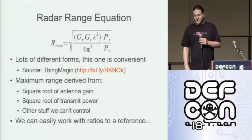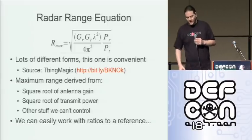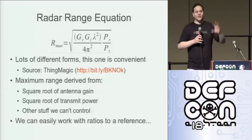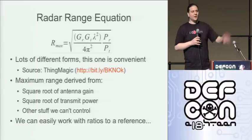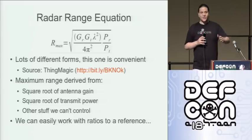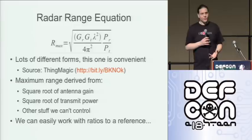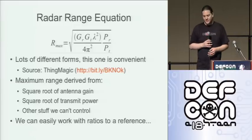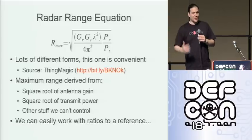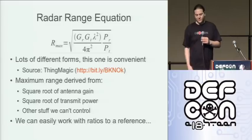I'm not going to go into this in too much detail, but the two things that I do want to point out is that the maximum range is derived from two things that we can control and a bunch of things that we can't. The two things that we can control are the gain of the antennas. If we put a bigger antenna with higher gain, let's say we get 100 times better gain out of our antenna, we should get 10 times the gain out of our read range, because we get the square root of the antenna gain as read range. Likewise, transmit power. If we go up to 100 times the transmit power, we get the square root of that in read range. So going from 1 watt to 100 watts, you'd expect to get 10 times the read range.